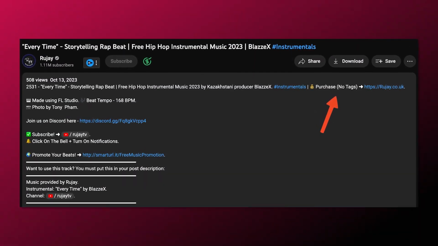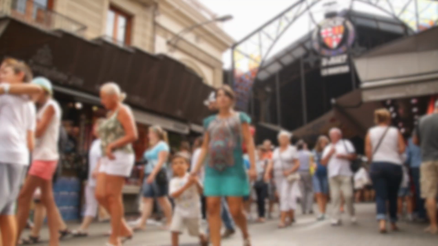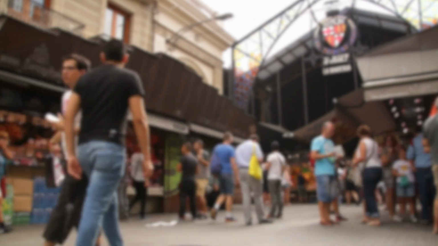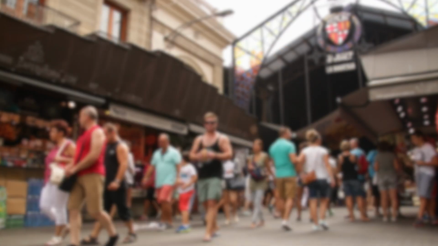Well, it's because you are not seeing the most important part. How many viewers actually clicked the link in your description? You have to understand, right? This is like having a physical food store and running a huge event where 20,000 people pass by your store and they take a sample of your food, but none of them actually walk through the doors to your shop.